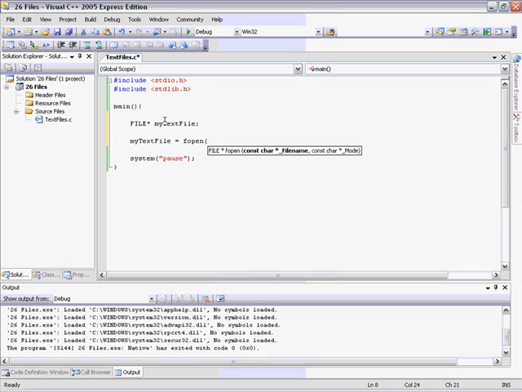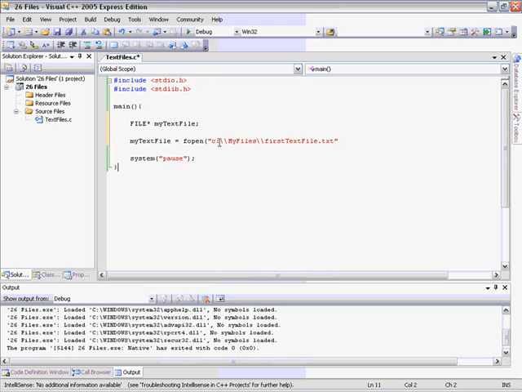We're going to specify the name of the file, and we're going to include where the file is. So it's on the C drive, and it's in a folder called My Files. And I'm going to call this first text file.text. So I'm using two double slashes here.